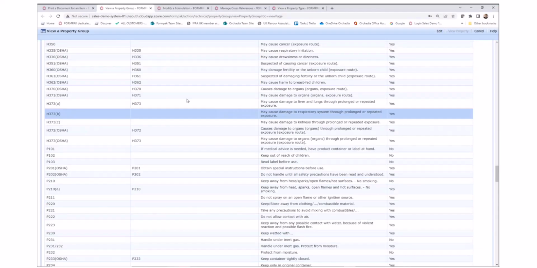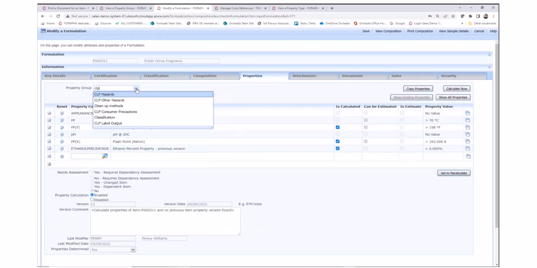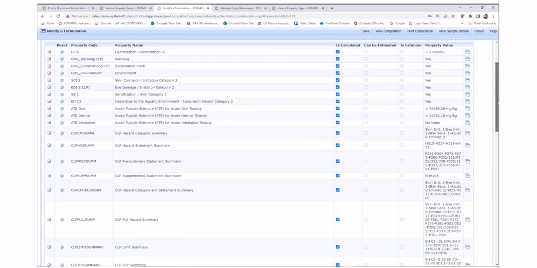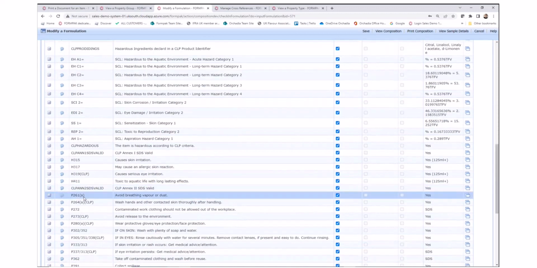Obviously we're only going to do this for this individual formulation. So if I go and modify it again, what we can see is CLP hazards, which is where all of our stuff for the safety data sheet is predominantly coming from. And if we go here, we can see we've got this avoid breathing vapor or dust.